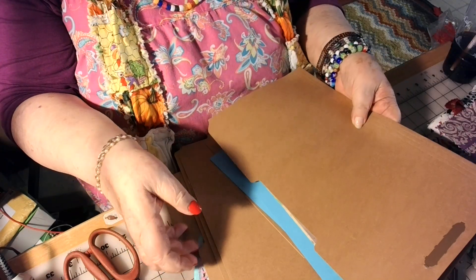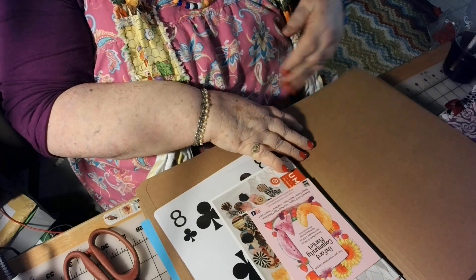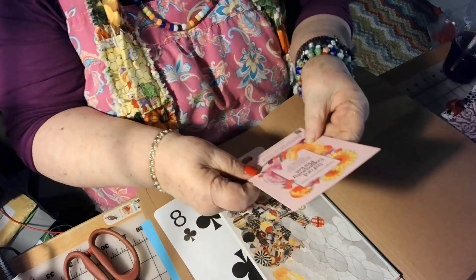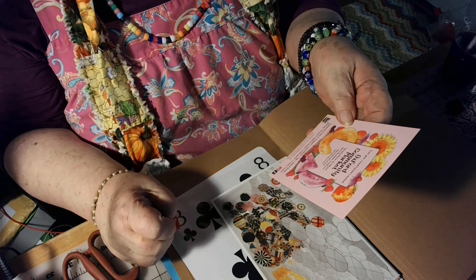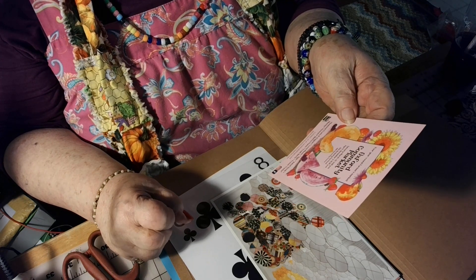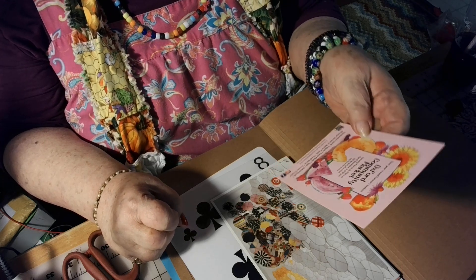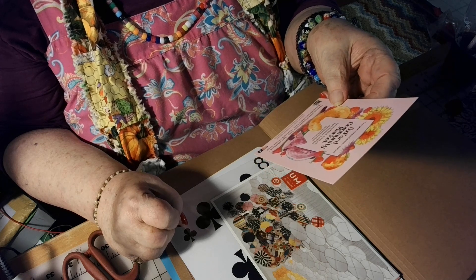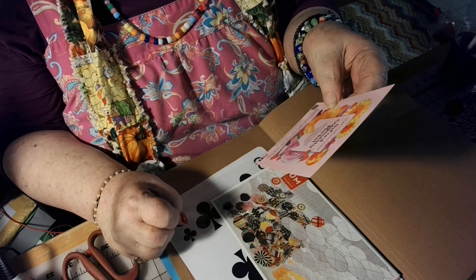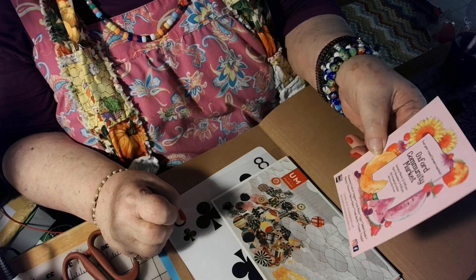And then here is... Oxford Community Market. Seasonal fruits, veggies, local meats, eggs, baked goods, honey, flour, native plants, fresh herbs, and frozen treats she can go by at this place — at the Old Armory Pavilion. A year-round farmer's market. Isn't that a pretty card? We can do something with that.